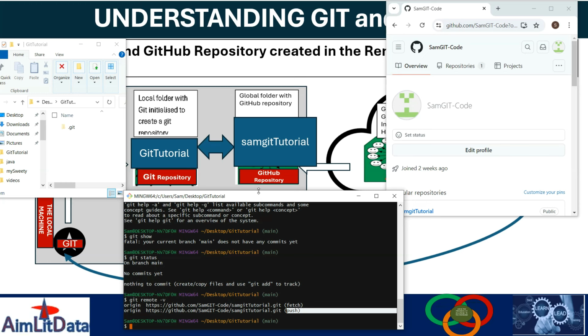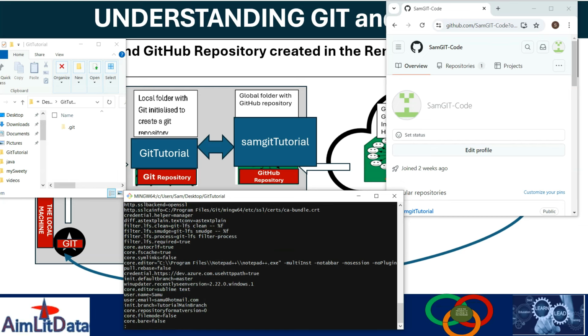But while I was setting this up, I think I made some mistake in setting up the configuration for the default branch of the local repository git tutorial. So let us see the configuration there. git config --list. Yeah, as you can see, we got the default branch on this repository, and the default branch is set here at the system scope by default, and my name is there as the user of the system.